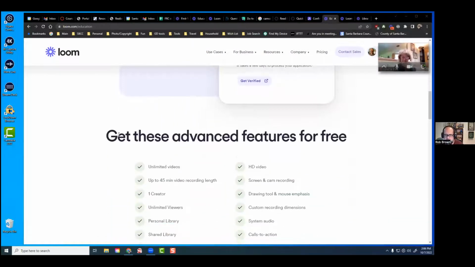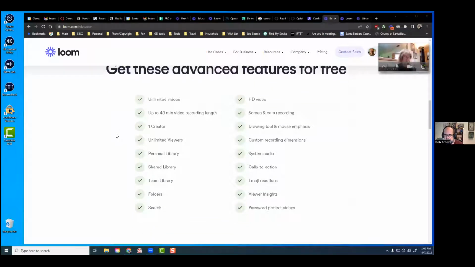Okay. This is the kind of list of features, but what I want to highlight a couple things. Loom is set up for like teams to work in groups. With the education license, you only have one creator. So you'll see, if you log in, you'll have the ability to join my workspace at the FRC with Rob. Don't worry about that. You don't need to join a workspace. We don't have the ability to collaborate and do things with our free educators account.